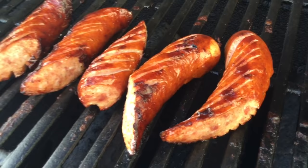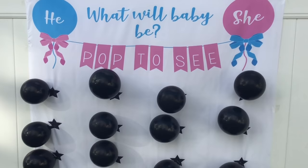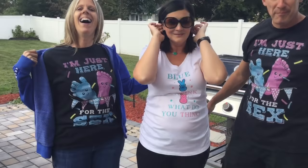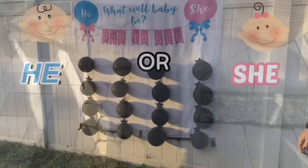The most important person is here, the keeper of the gender. She got the envelope from the doctor and she prepared the game for us. The three balloons with the same color confetti will reveal the gender. More guests arriving with all these fun t-shirts. I'm just loving it. He or she, we can no longer wait to see. Coco, is everyone ready? All right, let's get started.